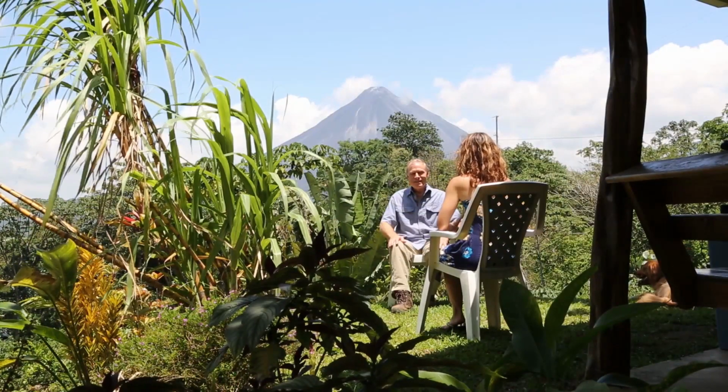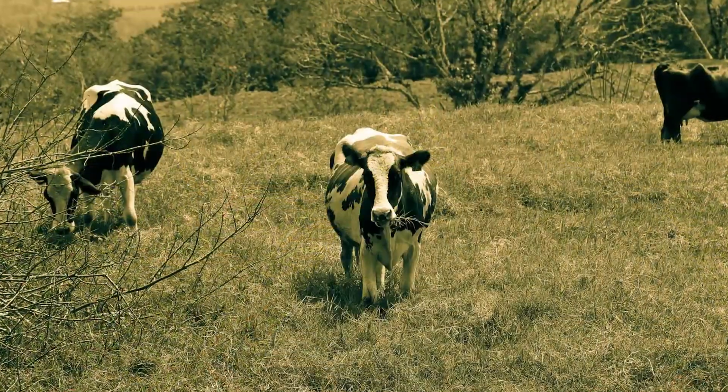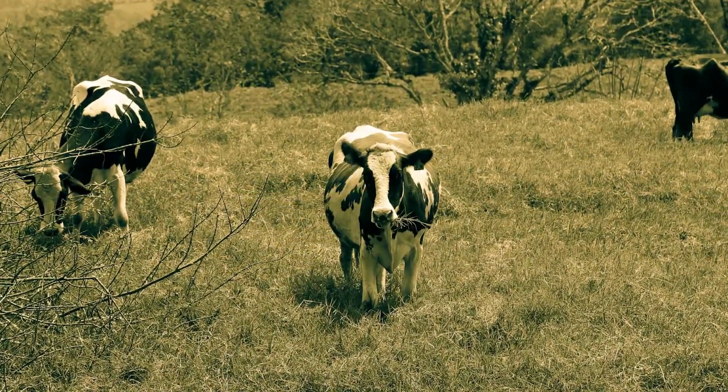So the challenge with this area is it was cut for grazing, is that correct, for livestock? It was cut for creating cattle ranches, and when rainforest is first cut, it's incredibly rich, and the grasses were wonderful, and the cows grew fat and beautiful. However, over periods of time, the erosion and the leaching of the soils leads to poor grasses, and the cows no longer survived and weren't able to continue the ranching activities here.